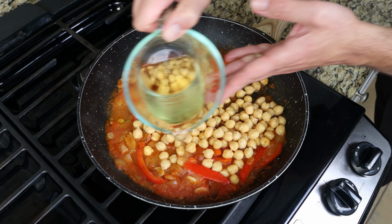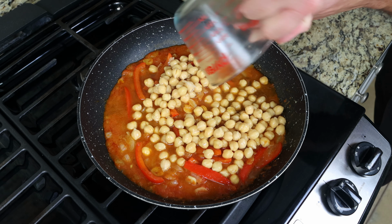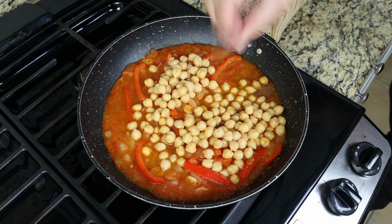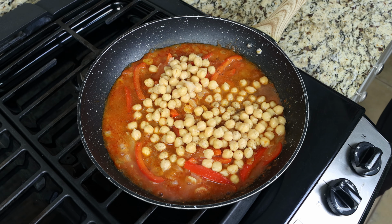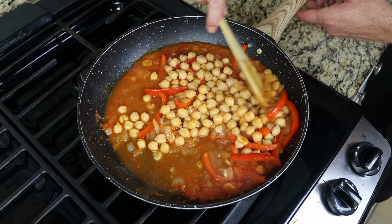If wine is not your thing, you can substitute it for 2 tablespoons of white wine vinegar, which is 30 milliliters. And season with sea salt and freshly cracked black pepper. And we'll give it a mix until it's well mixed together and then simmer it for a few minutes.